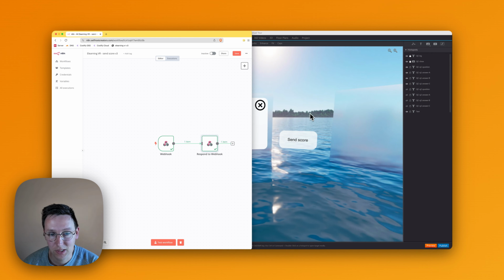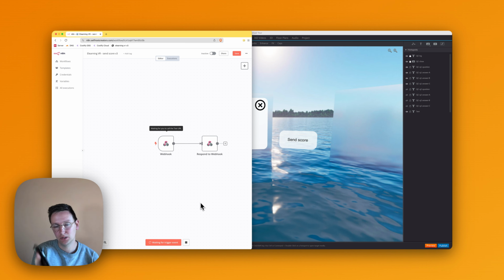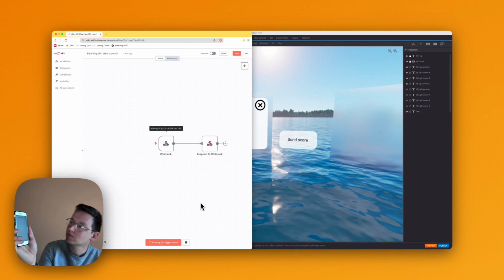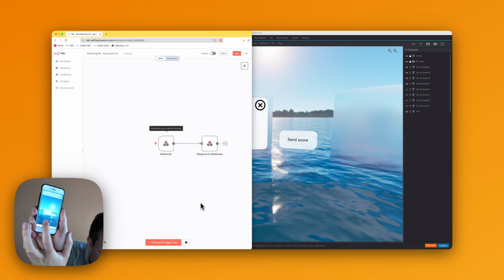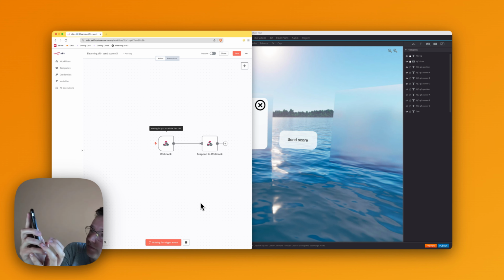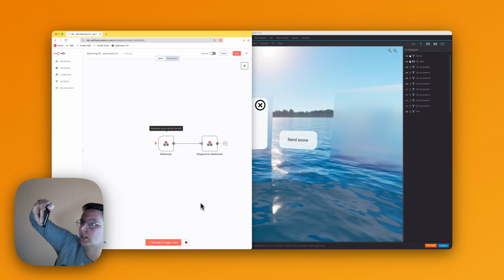So now we can do this on desktop. Let's actually verify that's also going to work in VR. So I'm going to test the workflow again. I'm going on my phone, refreshing the URL, and you can see the send score is in there now on the phone. So I'll open in VR, use default, turn the device, swipe up, and let's see, yeah, there we go.